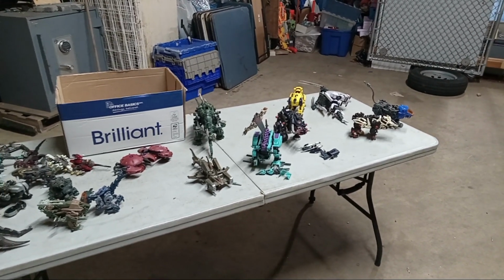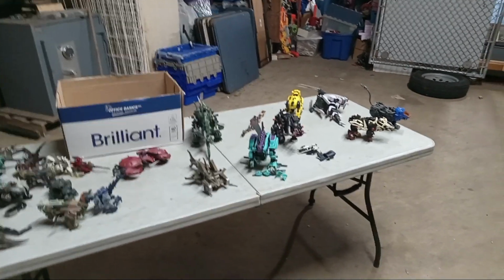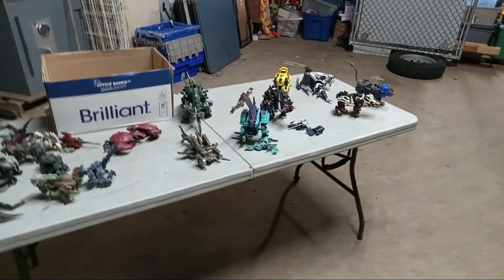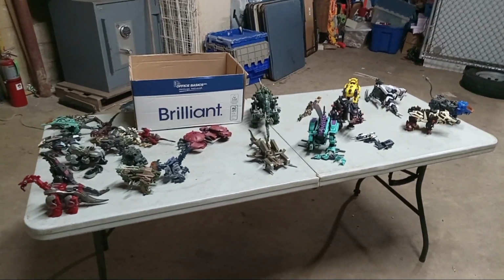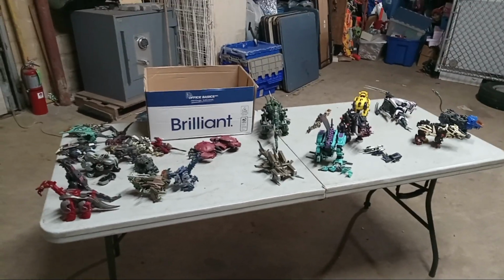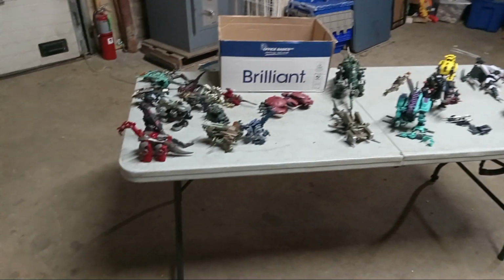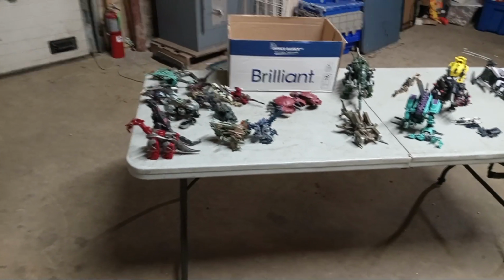My son collects them, so I saw them. I didn't know if there were any parts in there maybe we could use to make his more complete, because some of them are missing parts. So I wound up making a deal with the guy that bought it, and I bought it off of him. And so let's get into what they are.